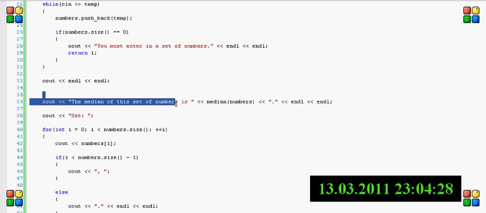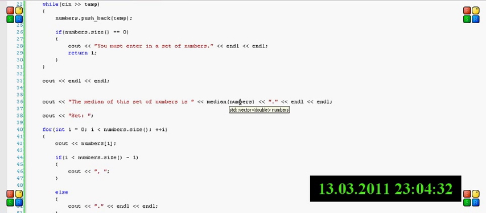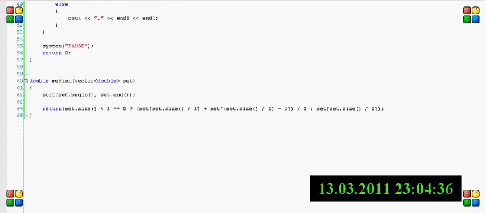Okay, the median of this set of numbers is, and then it calls the function median, copying all the values of numbers to the new vector set. Then it sorts them. It puts them in order. It would make no sense to find the median of something when the numbers aren't in order, because it's not going to be the true median.